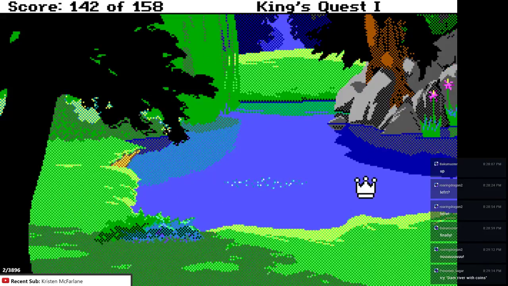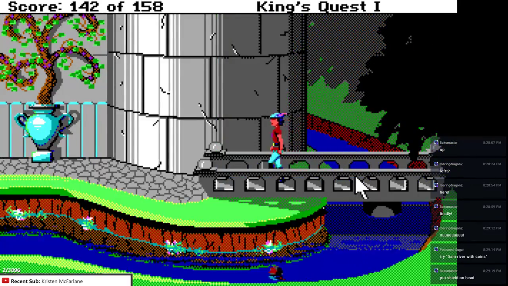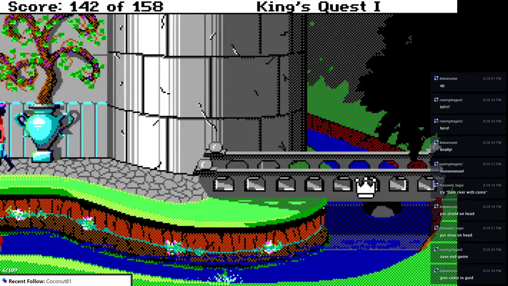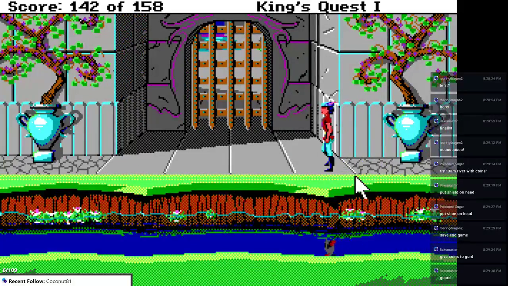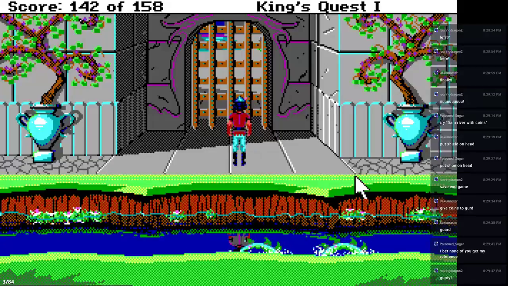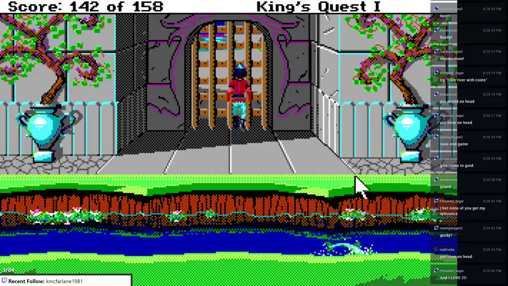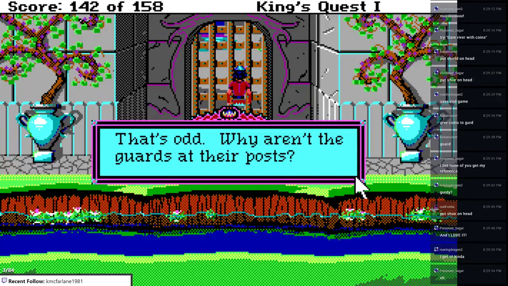Okay, so let's go win the game and then test out my dragon hypothesis. Put you on head. Guards are gone. Open portcullis. That's odd. Why aren't the guards at their posts?